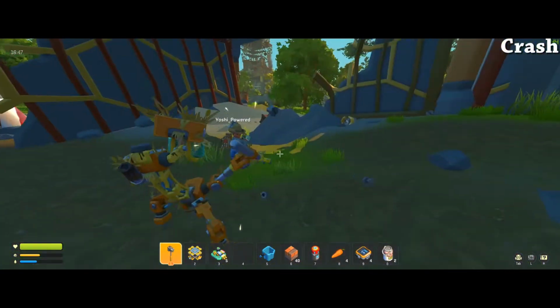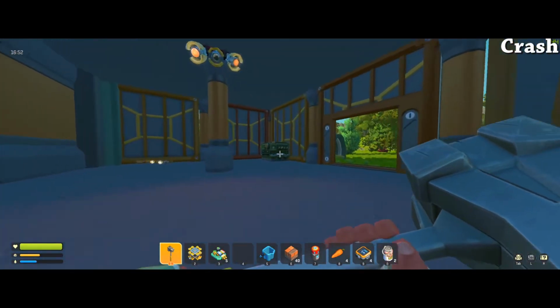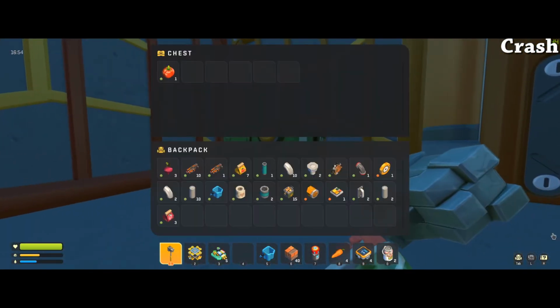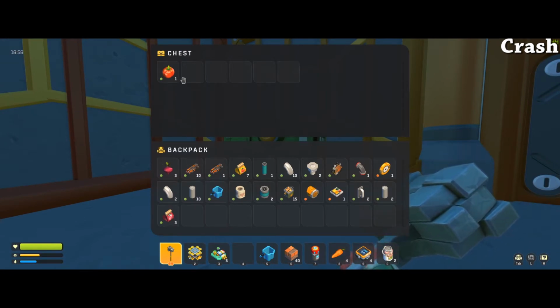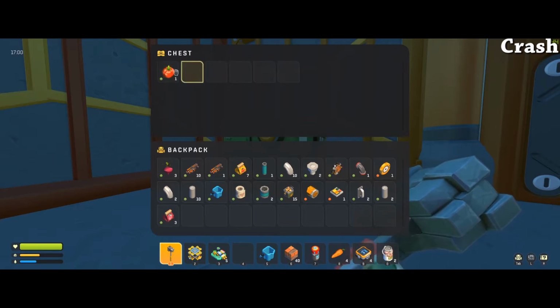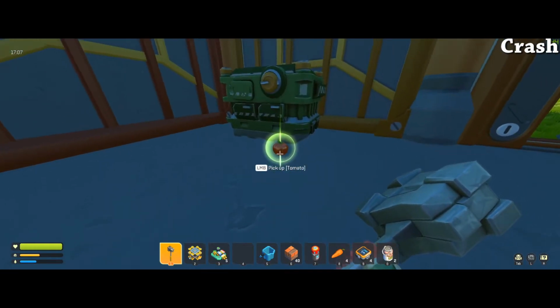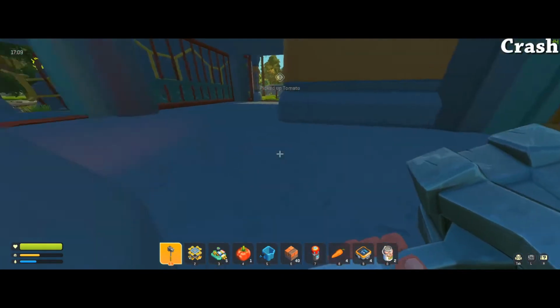Never leave anything in boxes. And by boxes, I mean these. When you come in, say this is chemicals or something and you don't want the chemicals, don't leave it in here. This box won't refill if it has something in it. Drag it out and leave it on the ground. But of course, I want a tomato. I want the nums.